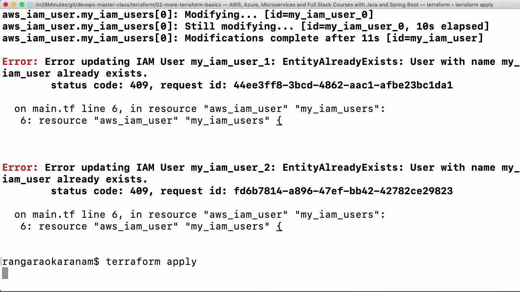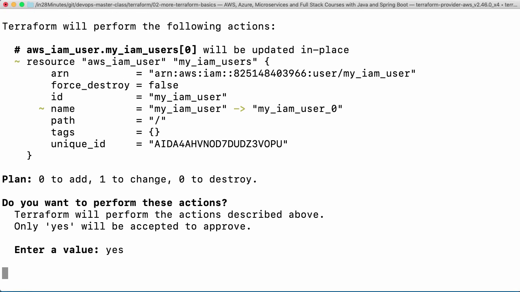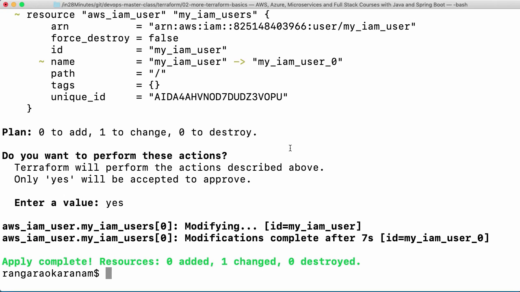And then I would do a terraform apply again. What does Terraform do? It would compare the existing state with the actual state, and it would find that one of the users is updated with a wrong name. So it would fix it and it would update that specific user with the right name. I would say yes, it took about 5 seconds, 10 seconds, I think, something like that. I said yes, and you would see that it would update just this specific user to the right value. In this step, we saw what happens when there's an error in a Terraform script. We saw that it was really easy to recover from errors with Terraform.